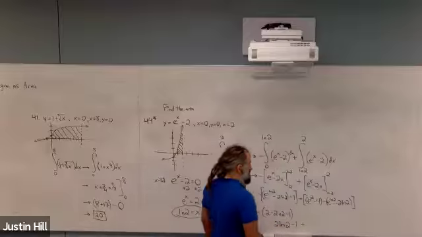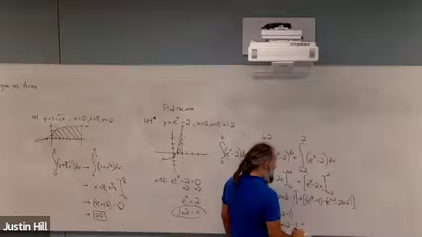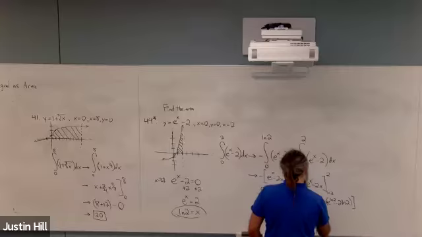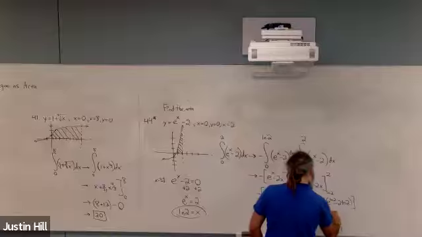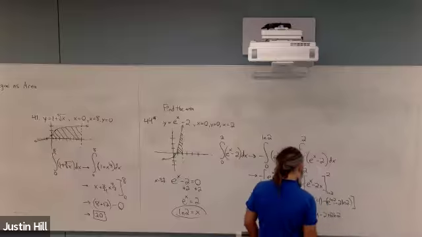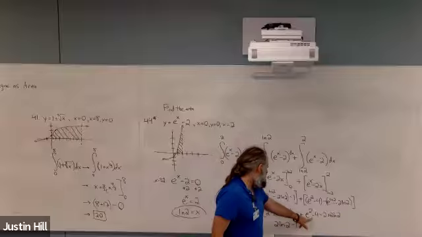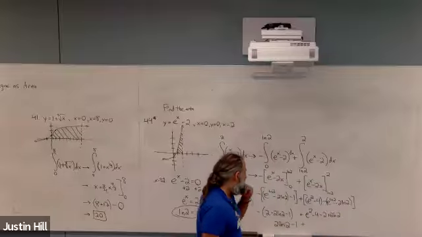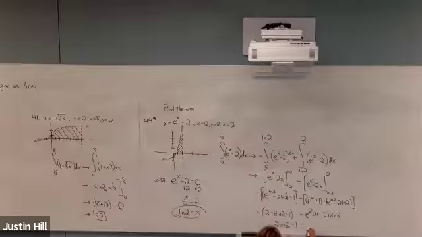And then we can start simplifying from there. So e to the natural log of 2 is going to be a 2. So what I see here is we have e squared minus 4 minus 2 plus 2 natural log of 2. And minus 4 minus 2 is minus 6. So we end up with e squared minus 6 plus 2 natural log of 2.